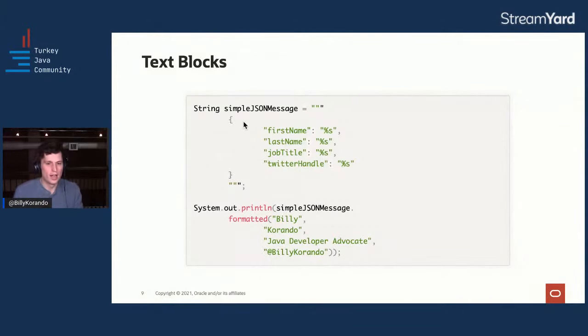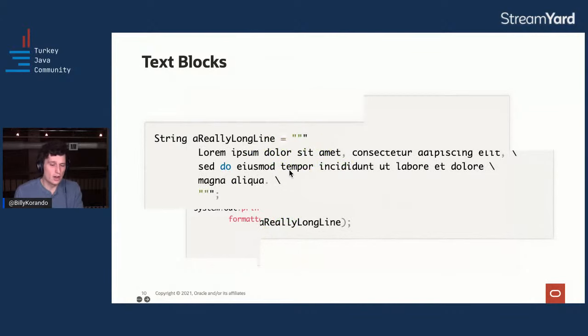But to continue on, if you wanted to do a formatted string here, and pass in some values like I am here, that works just as well. Also, if you needed to do a really long single line of string, like this lorem ipsum line that I wanted printed out all in a single line, you can just add a backslash to the very end of a line within a text block, and that will ignore the line terminator. And so this line would just be printed out as one single long line.